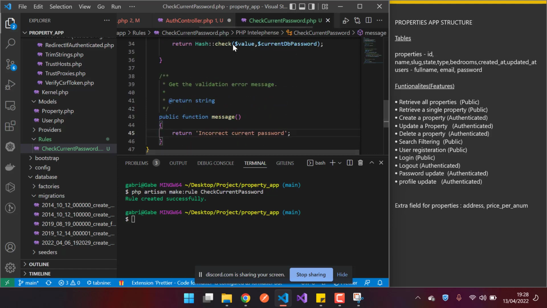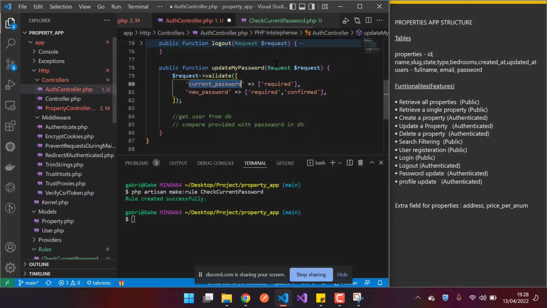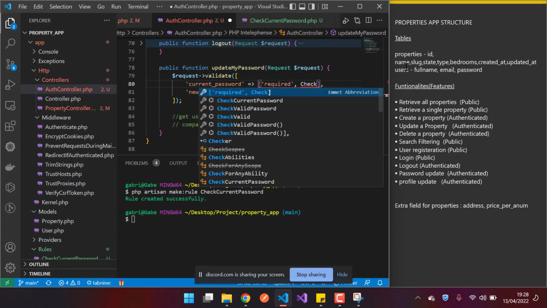Okay, I think we are good to go. Now let us use our rule. How do we use our rule here? We will just simply call our CheckCurrentPassword.